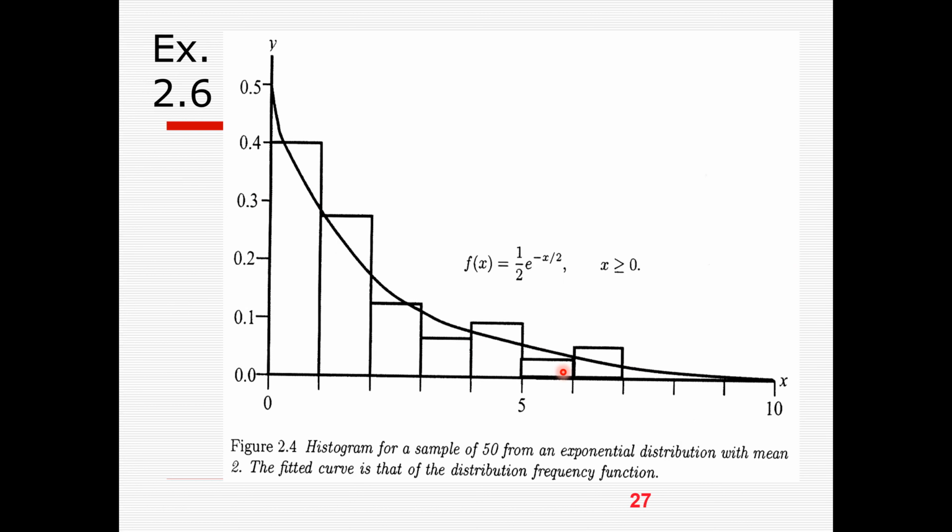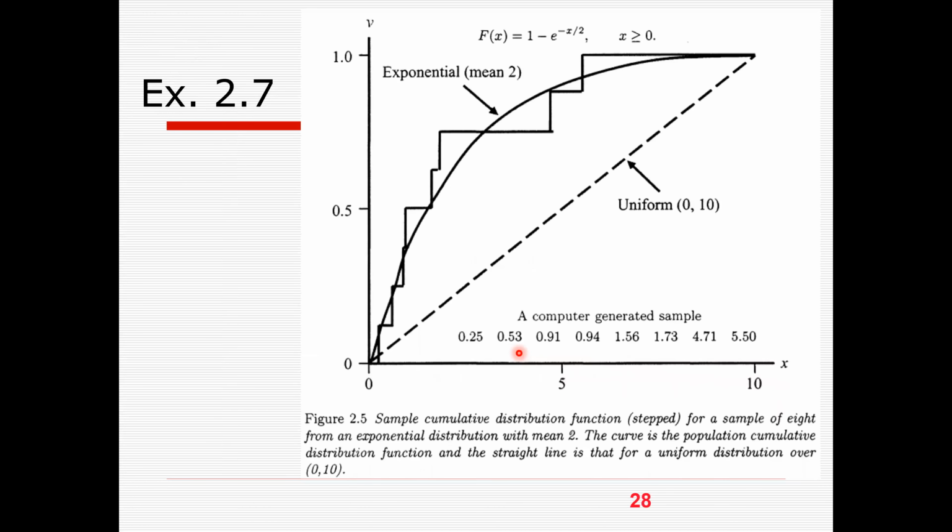So with a larger sample size and a smaller bin, the histogram can do a better estimation of the PDF because there would be more steps and each step size would be smaller. But even with a small sample size and a large bin, the histogram can still estimate the PDF, right? It's just the steps would be large and there would be fewer steps, not that accurate an estimation.